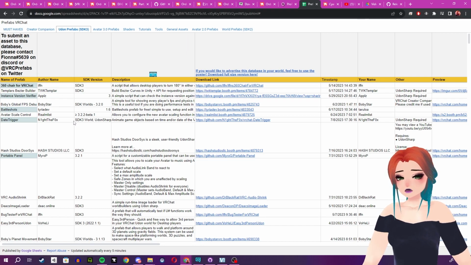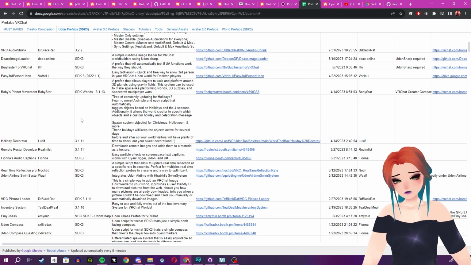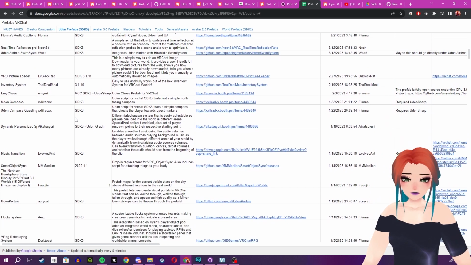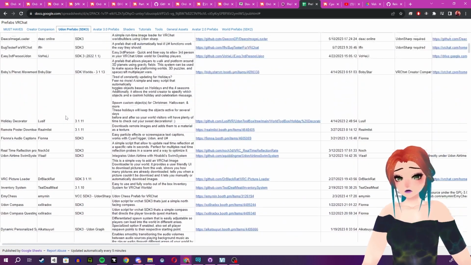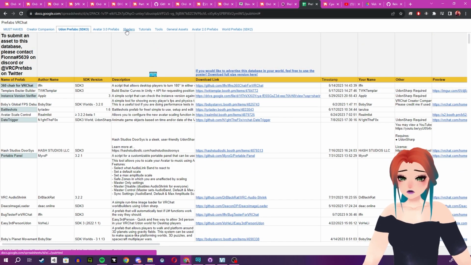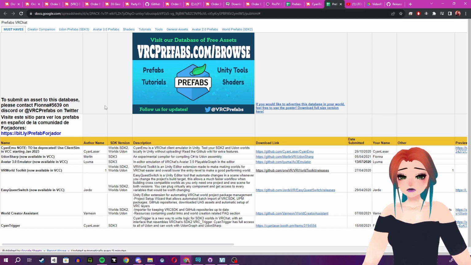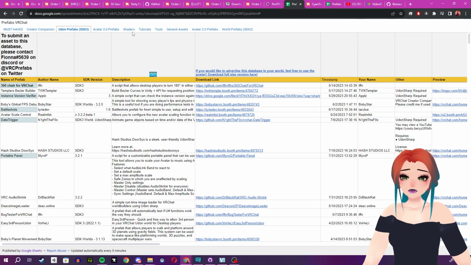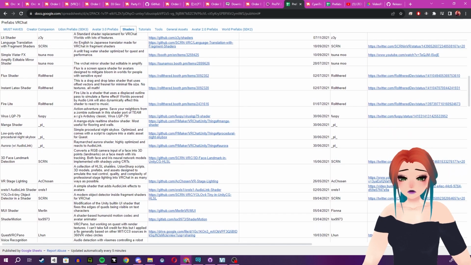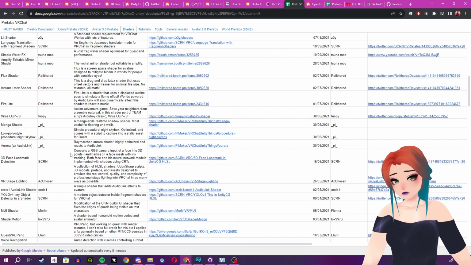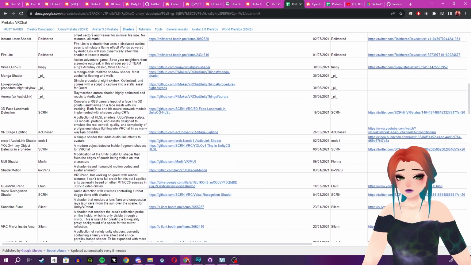But anyway, as we go, you can go down here and there's a bunch of fun things, gimmicks, cool tools. You'll also find some very useful things, such as the shaders. This is where you're going to find things such as Silent's Filamented, Orels shaders, and a bunch of others as well, which is really useful, especially if you're using LTCGI or AudioLink stuff. There's tons of really cool stuff around here, so do have a look.